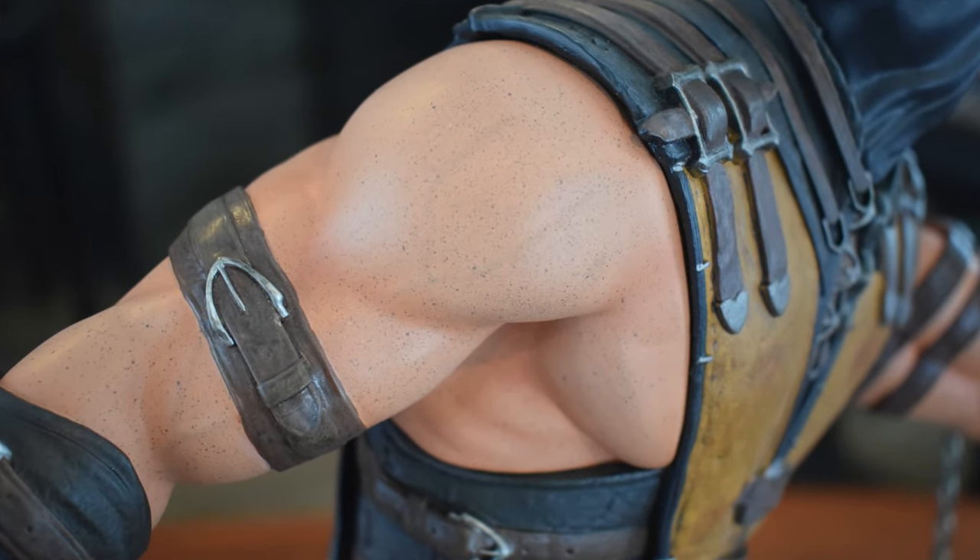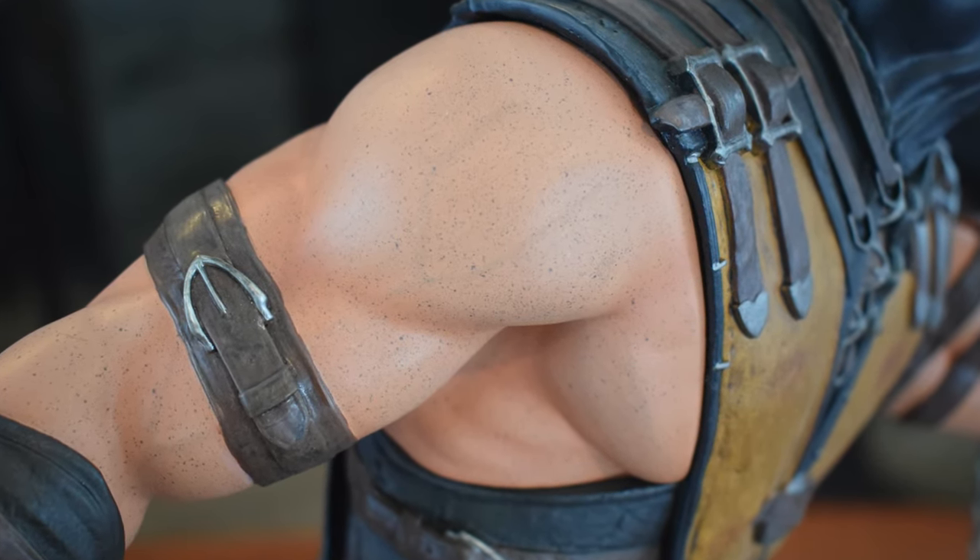The light-up feature is an awesome part of the design. But there are three design issues. One — just like Sub-Zero — the exclusive sword switch-out magnet is loose as hell, even more loose. If you touch it, it'll fall off. I actually like it better without the sword — I like them with just their traditional weapons — so I'm not too concerned. But come on. The other is a paint issue: where you see his skin, he has black paint spatter all over. If this was intentional because of the lava base, good idea, horrible execution. I don't think it was intentional. So I am going to address that with Sideshow.